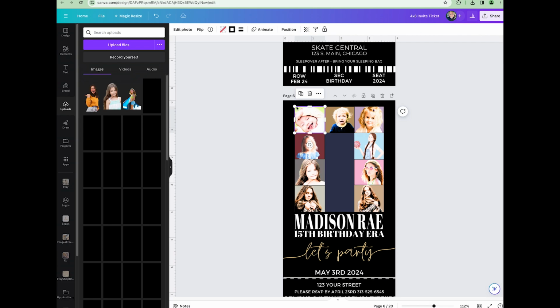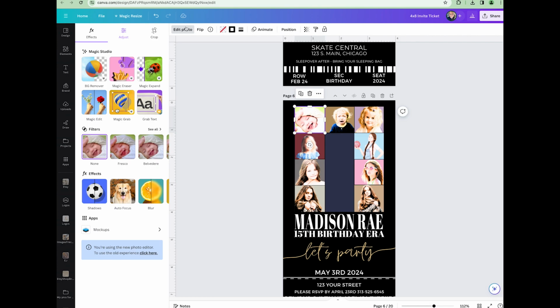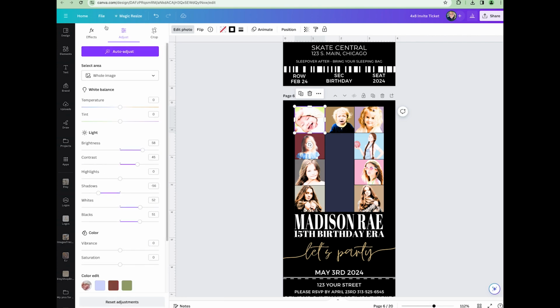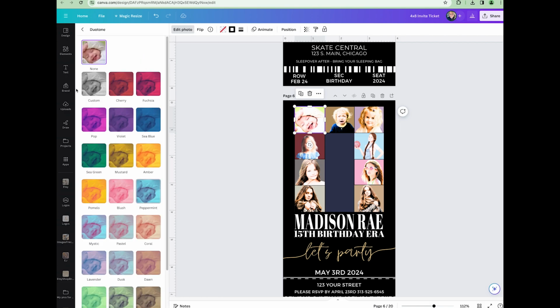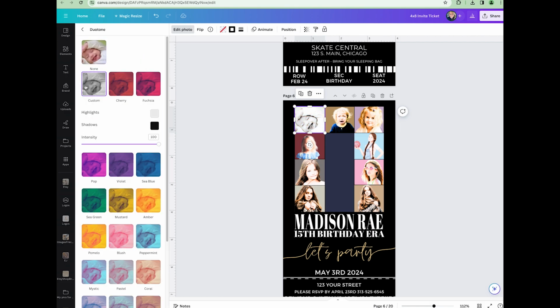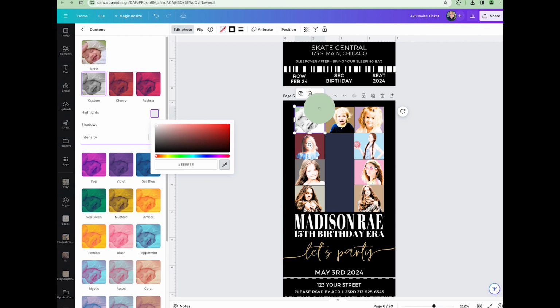Then, if you did navigate away, you're going to want to go up to edit photos again, and this time you're going to go to effects. If you didn't navigate away, you're just heading right over here. Go down to this little effects at the bottom. Click the arrow, duotone, and custom. Then this button here, the highlights, and we're working with the highlights for all the exterior boxes. You click on your background color. That's already been put there for you.